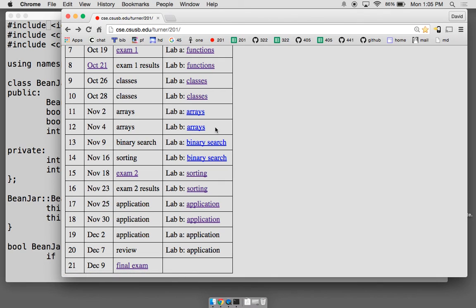Now, that's the last piece of syntax and language concept that we're going to learn in this class: arrays. That's it. And then it's just a matter of applications. We're going to look at binary search, sorting, and the problem of writing programs that do something meaningful. The little programs that we've been writing are silly little programs, just practice problems that don't really do anything meaningful. So at the end, we're going to build a tic-tac-toe game, which will do something meaningful. We'll be able to play tic-tac-toe with the computer.